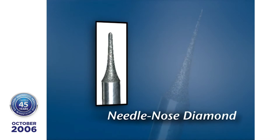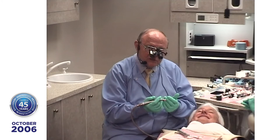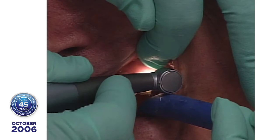Okay, now we're going to take the needle nose diamond and think about this. We never did any preparation on the teeth, right? No. Okay. So we created a shoulder. Now you create a shoulder when you prep the teeth. Now we've created a 0.5 millimeter margin, right? Only it's extra. What we're going to do is take that 0.5 millimeter margin away after we got it bonded with ultrabond. So now I go back around after I've done the 12-fluted burr and I go into these embrasures again.